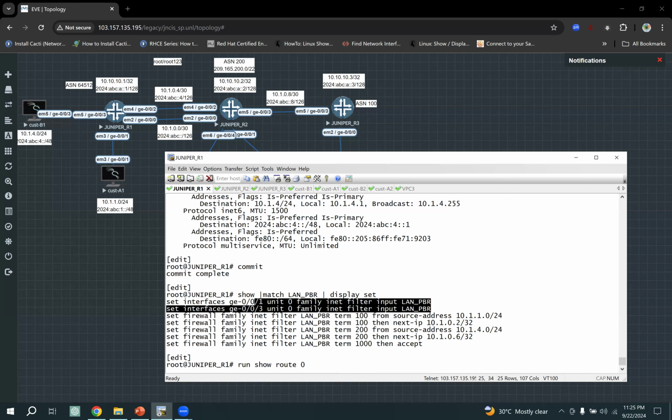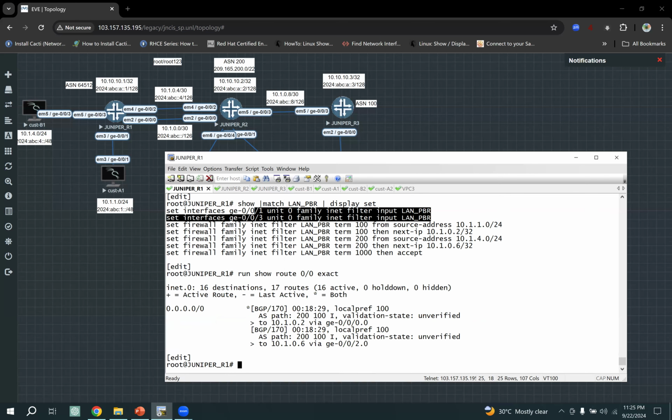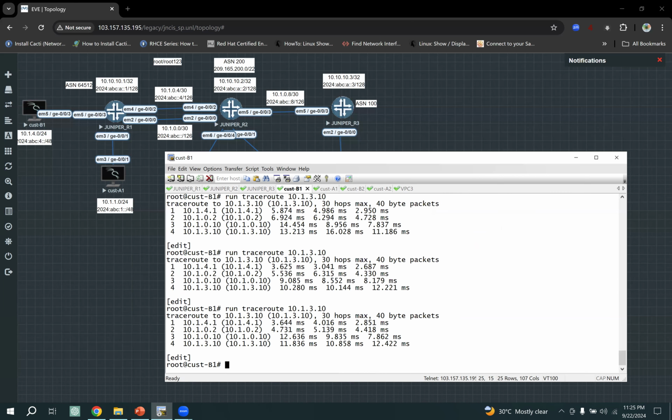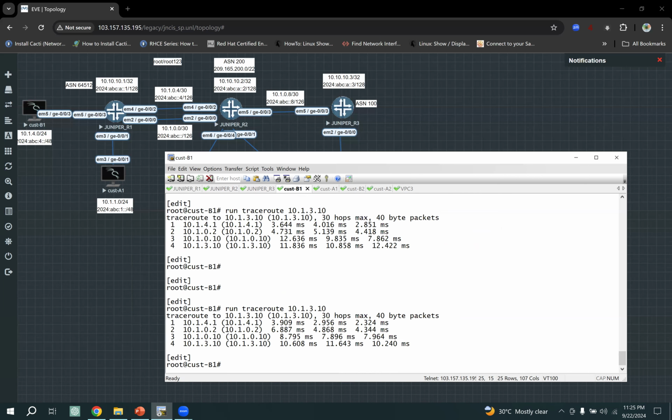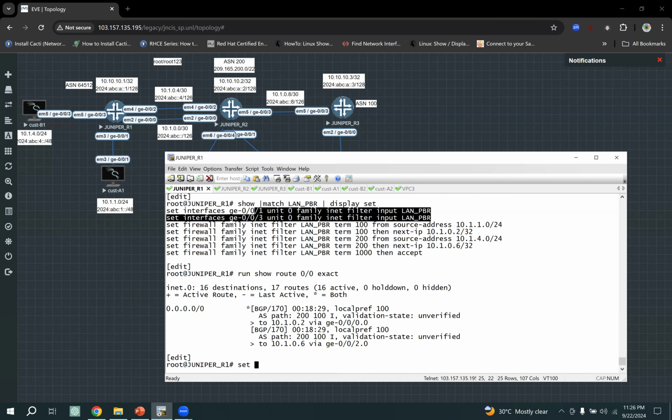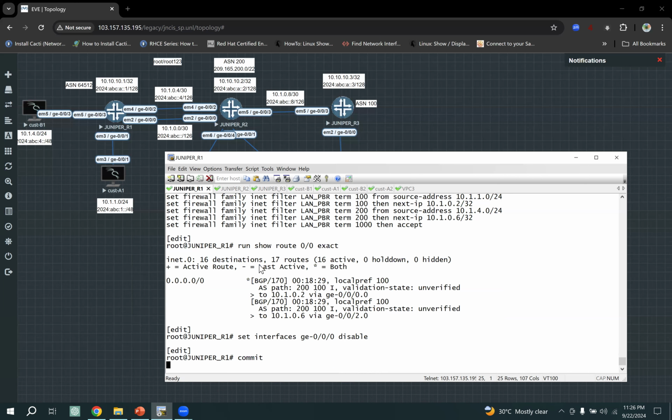Show route 0/0. Default route getting from primary and secondary. This is okay. But my next step will not change here. Set interface disable, commit.